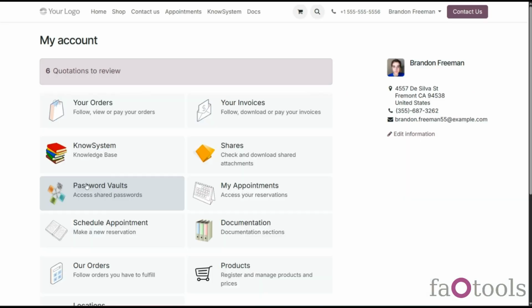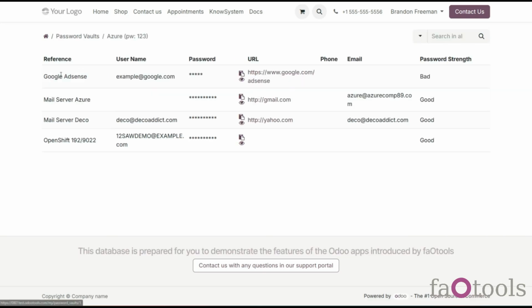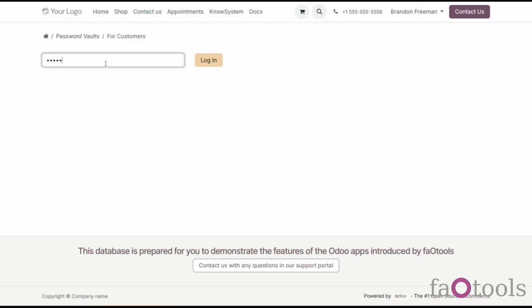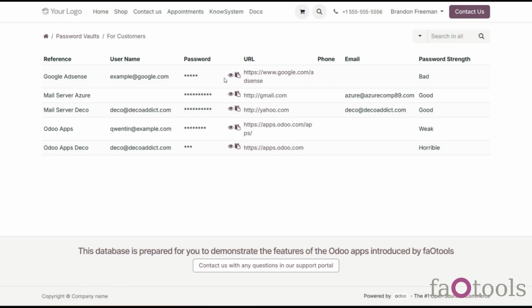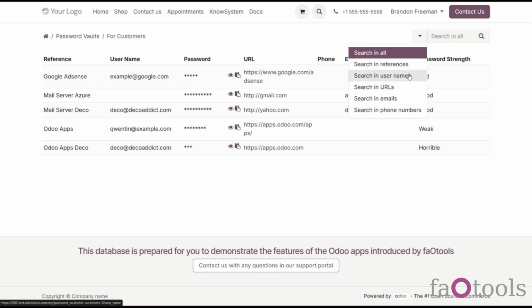Portal users can open password vaults from the specially introduced entry, Passwords Vault, on the home portal page. Portal users have access to all portal vaults in which they or their parent company is specified in the field Portal Access. Take into account that a user should have portal rights that might be granted from a partner form view. In order for the portal user to open a portal vault, they should have not only the right to the vault itself, but also know its password. The tool lets portal users show, hide passwords keys, navigate, and search by the shown columns.